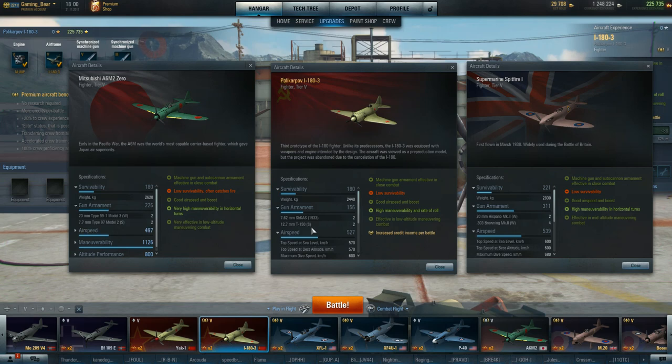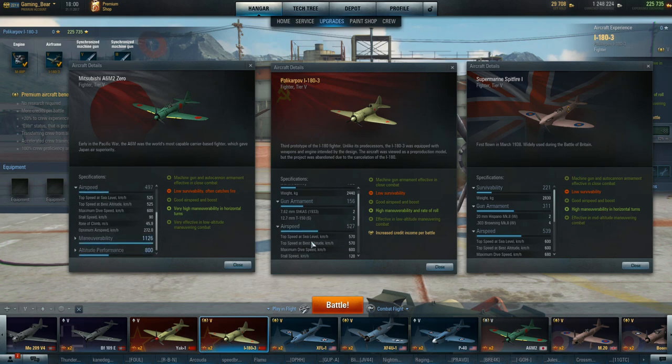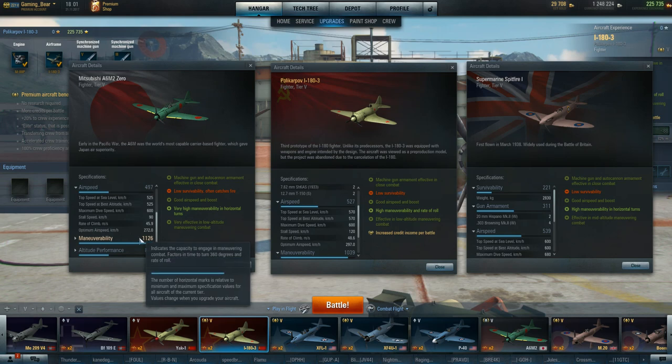So similar, except you've got 12.7. So your MGs will be filling the sky, but it's closer range. But you've got the speed and the maneuverability, we think. So let's check the comparison out between the two of them. So you've got 25 more airspeed than the Zero. So you can catch up to him and then start to dogfight.